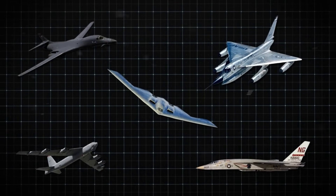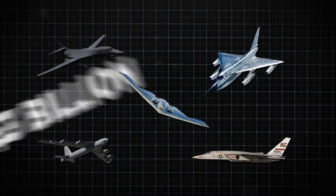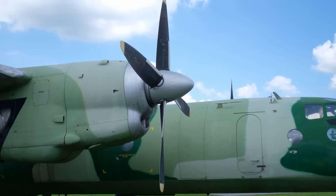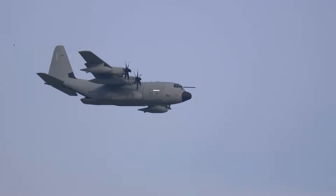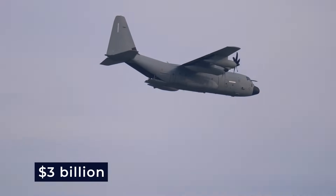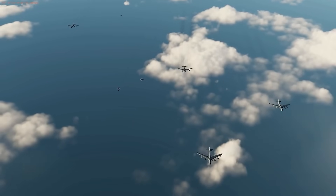In this exploration, we'll delve into the timeline of American bomber jets, tracking their evolution and highlighting the pinnacle of their development — a remarkable $3 billion jet. We will also journey through the history of these potent bombers that have contributed significantly to modern warfare. Join us as we explore how the U.S. tested its gigantic $3 billion bomber. When it comes to taking down enemy planes or disintegrating large military bases, bombers are the way to go.